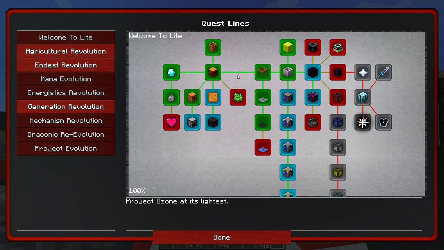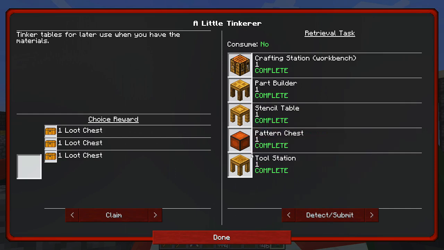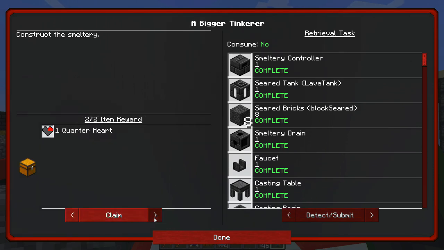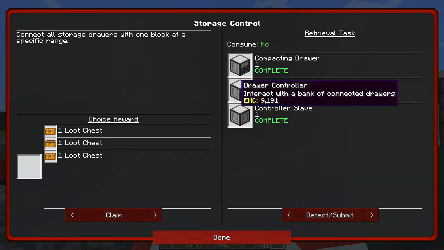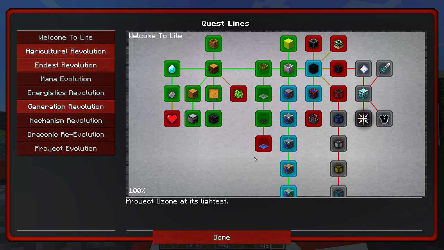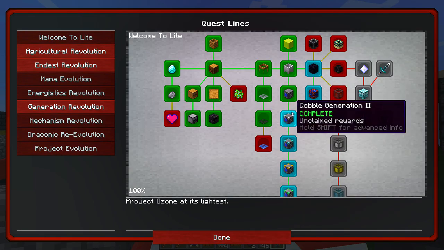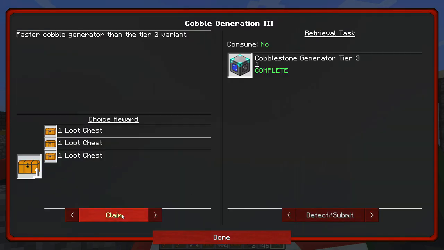So, first quest chapter. Welcome to Light. We have a little tinkerer. Yeah, we have had that for a long time. All the crafting stations for Tinkers' tools. Today we're going to go with bottom chests. Claim. Done. The smelteries. I'm pretty sure we did enough crafting for the smeltery stuff. And we also gain a quarter heart, which we don't need because we're not in hardcore mode. Done. Next. Compacting drawers. Yup. Sure. Done. What else? All the cobblestone generation. Claim. More. Claim. More. All the upgrades.